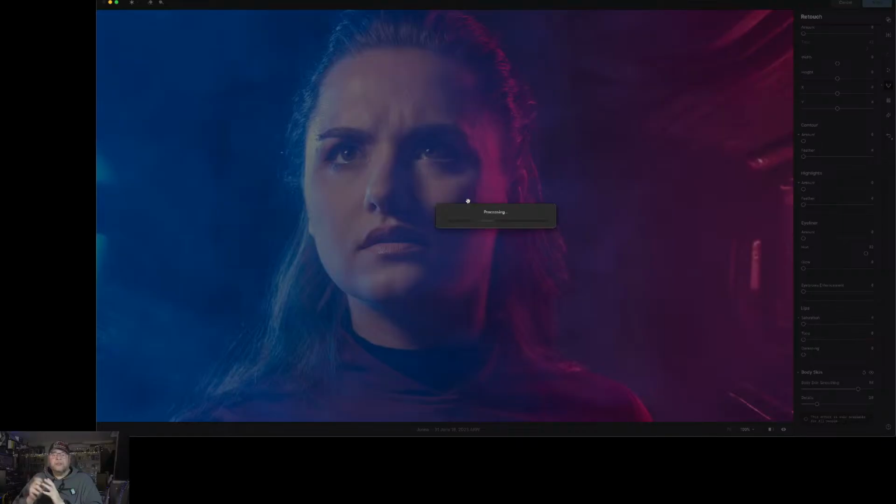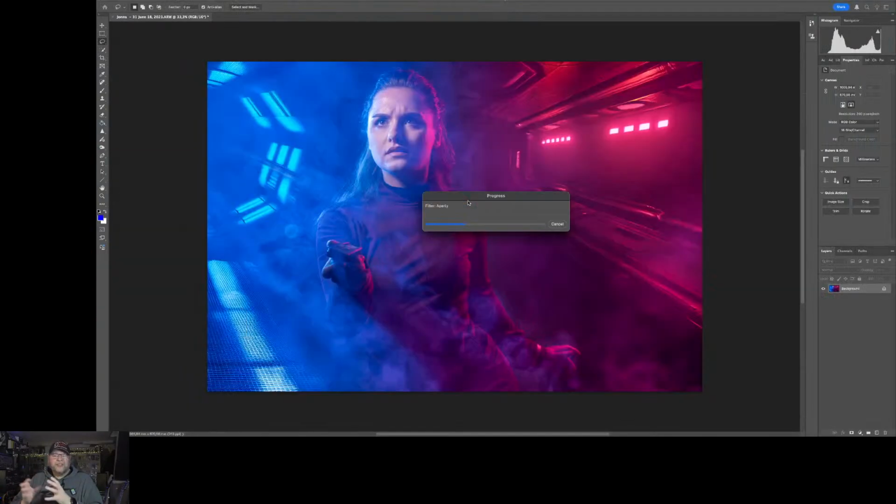And there's another filter that does do that side, and that's actually called Imagenomic Portraiture. Now, in all honesty, Imagenomic Portraiture is not very cheap, and it only does skin. It's focused purely on skin work. And in all honesty, all the times that I need Imagenomic Portraiture is when I use color gels where normal software doesn't recognize the skin. And to spend so much money on one plugin, if you have the plugin also in Aperty, in Luminar Neo, I think that's maybe a waste of money, unless you are really focused on doing fashion work and beauty, then Imagenomic Portraiture is one of the best skin retouching software in the world.